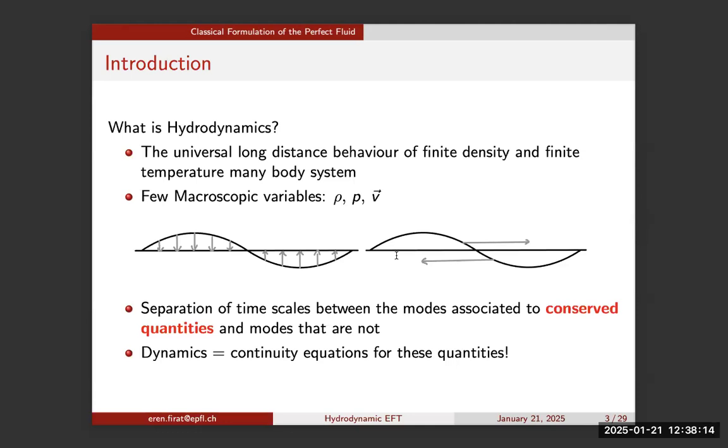The fact that we observe this very universal behavior is a consequence of the fact that if we look at the system with the bath and try to look at fluctuations around it, there's a strong separation between, on one hand, the modes which are not associated to any conserved quantities, and the modes which contain charge, which are charged under the symmetries of the system. The ones that are not charged can dissipate into the bath very fast, for example, if it's a bath in thermal equilibrium, at a time scale of the order of the temperature. While if the mode contains some charge, the only way to get rid of it is by transport, which can take a very long time if we look at long wavelength modes.